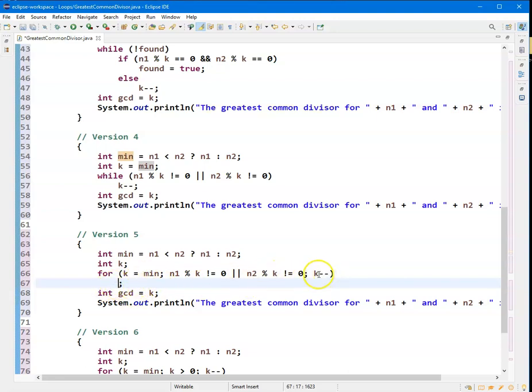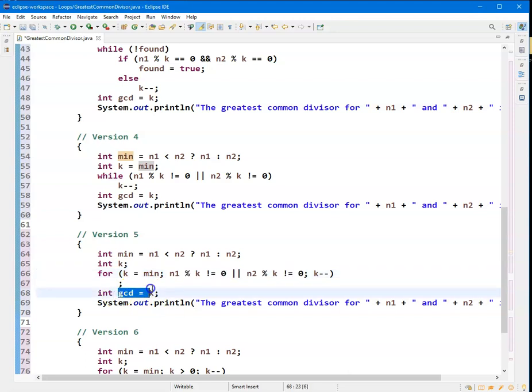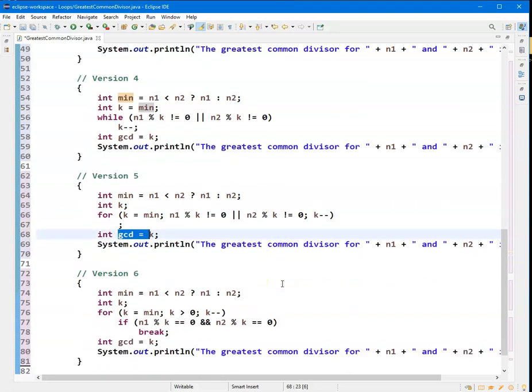After we do nothing, we decrement k to try, see, from 24 to 23, 22, all the way down to 12 in our example of 36 and 24. Eventually, you're going to hit 12. 12 divides evenly into 24. That's equal to 0, so that's false. And 36 divided by 12 does not equal 0 either. That's false. An OR is false when both the arguments are false. We exit out, GCD is now equal to 12, we print out the value, and we're done.